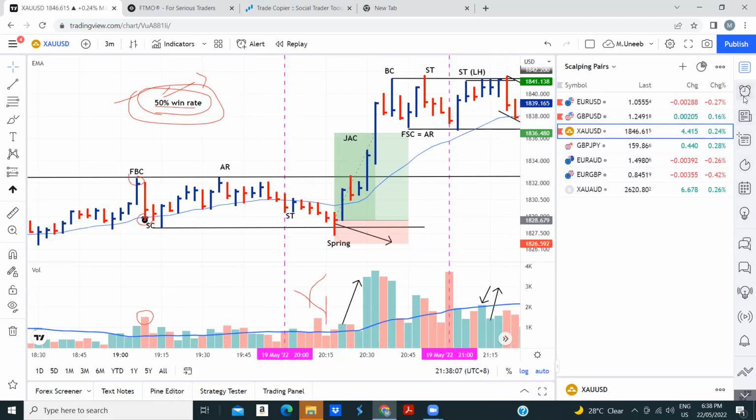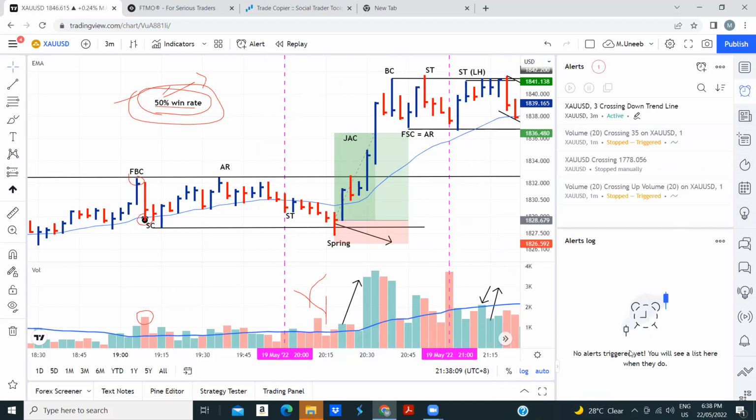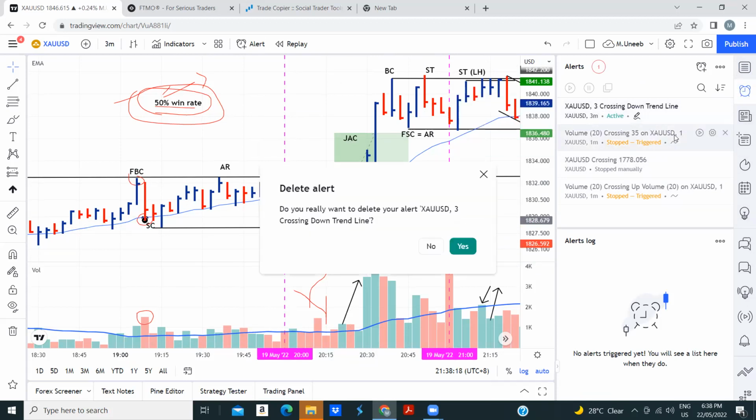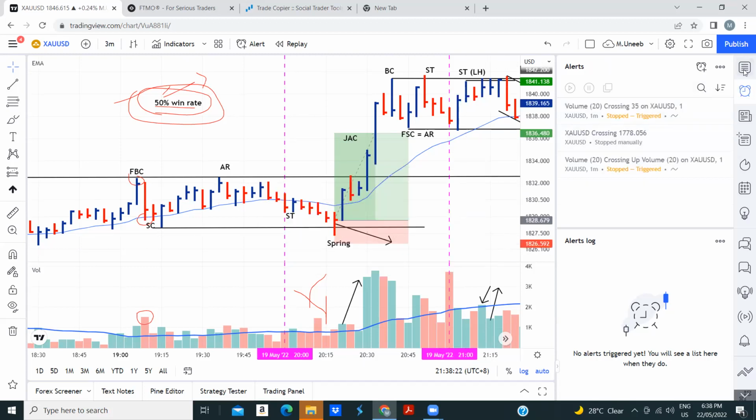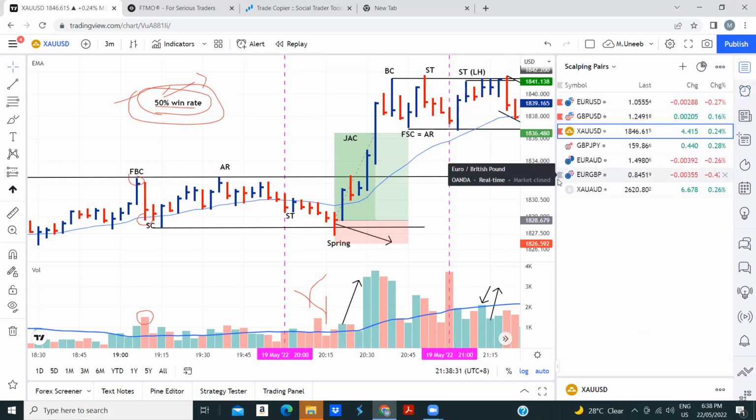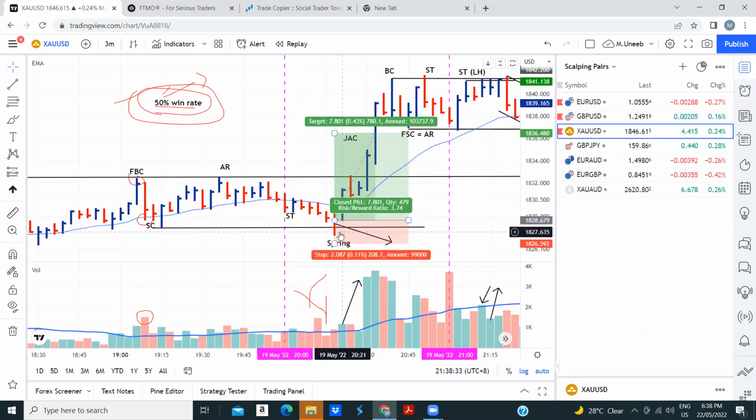You can see your alerts right over here. You can see my alert is created, and it's active. As the price crosses down this region, it's active. I will remove it right now. You see, this trade stopped. Whenever this trade was triggered, like a while back, I took my trade and I made a profit. I knew where to enter.